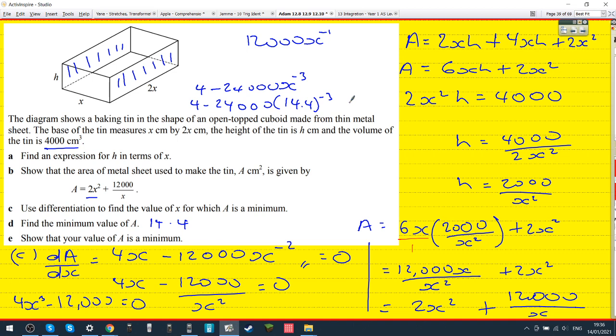But what is the area? The area, you would first have to sub 14.4 into that one. Which one? A equals... Oh, right, yeah. So all the x's, put 14.4 into there. What, with the h as well? Well, the h will be left over. So we use the one with no h in it. And that's part of the benefit, that we don't need to know h. Oh, so we use 2000 over x squared? Yeah. Okay.